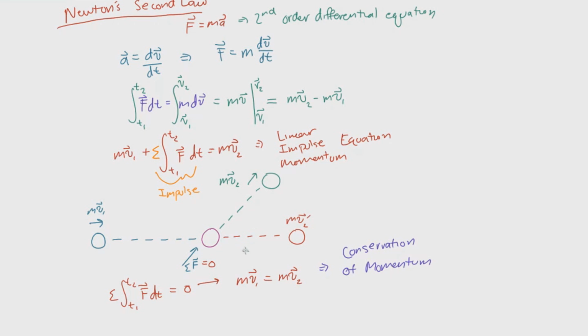But the main concept of this video is to come up with this equation of the linear impulse momentum and the special case when the impulse is actually equal to 0, which is the conservation of momentum. So that's what's behind this idea of linear momentum. In the next video, we'll talk a little bit more about impulse and what it actually means, what kind of forces are actually considered impulse, and what forces aren't actually considered impulse. So in the next video, we'll go over that topic a little bit further. But the main idea, again, is just to understand this equation right here.